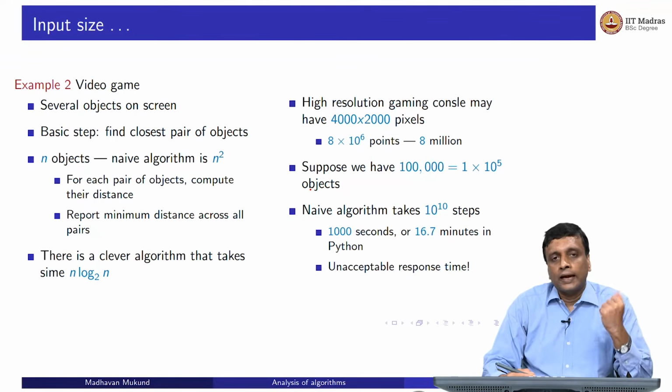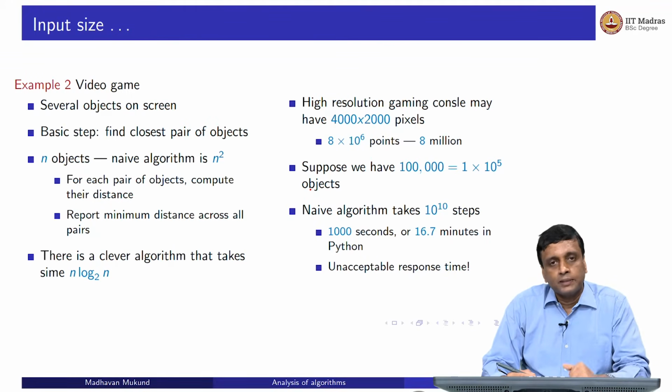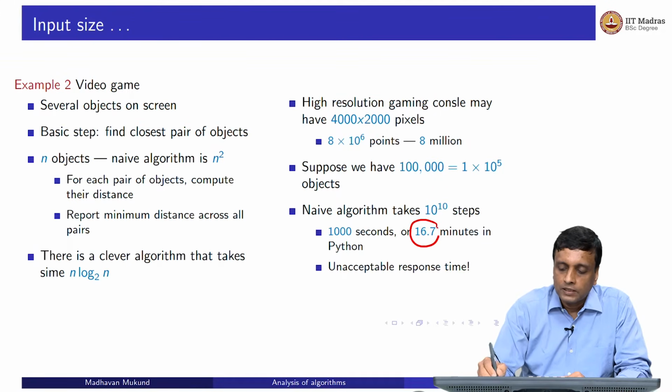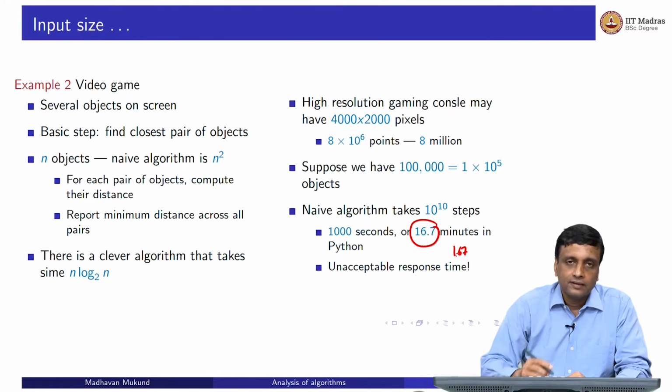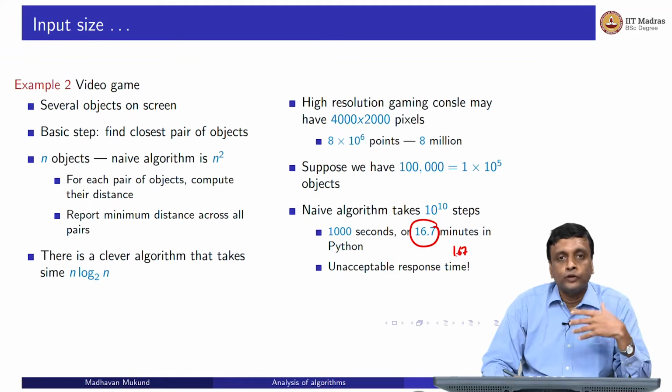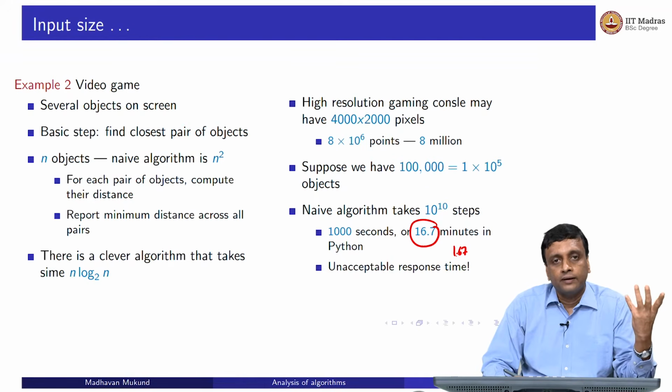Now, you might think, okay, I would not do this in Python, I would do it in C++, use a faster language. But C++ is about 10 times as fast as Python. So what will happen in C++ is this will become 1.67 minutes, right? So a minute is a long time. So after you make a move, if it's going to take 100 seconds for it to update, it's not going to be an effective game.